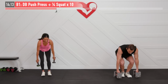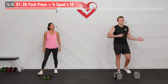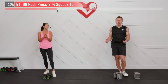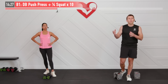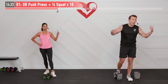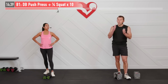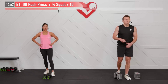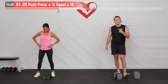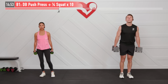Okay. Even if you're using the same weights, feel free to set them down for a second. Yes. We do have a break here. Depending on the move, we're shooting between 30 to 60 seconds rest. If you're used to doing a bunch of HIIT workouts, that's great. But when we're doing strength training, really for best results, your muscles need time to recoup in between sets. So if you're like, hey, Coach Kozak, you're talking too much, just start working. Well, no, it's actually by design. And the science says that you have to take these rests in between. Yep. We're trying to push the reps, push the weight for every move. So we need that rest time. But rest time's over. So moving into a dumbbell push press plus quarter squat here.